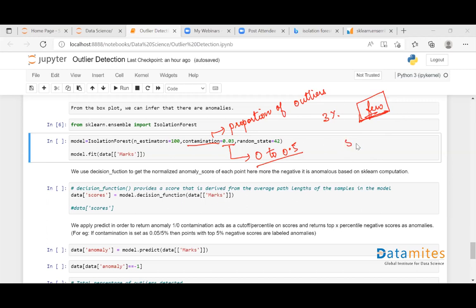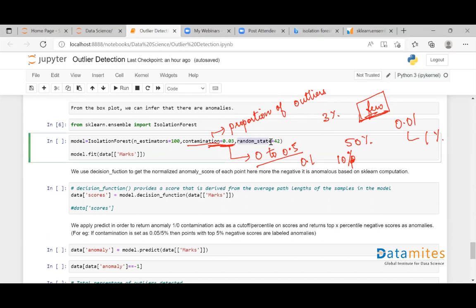When I say 0.5, it is 50%. If I say 0.1, it is 10%. If I say 0.01, it is 1%. So here I am telling it to consider 3% of the data set. Let us see if I pass this, whether I'm able to get all the outliers or not.